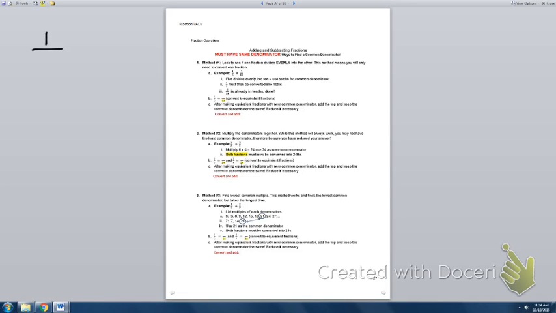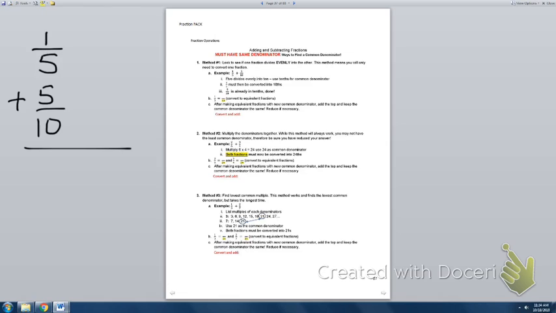1/5 plus 5/10. Some of you may even be saying right now, 5/10 really isn't in lowest terms. That actually 5 is half of the bottom number, so we could actually reduce that to 1/2. And that's pretty cool if you can see that. You can always reduce your fractions, you don't have to. I'm going to leave it as 10 because I want to use this as an example for method number 1.